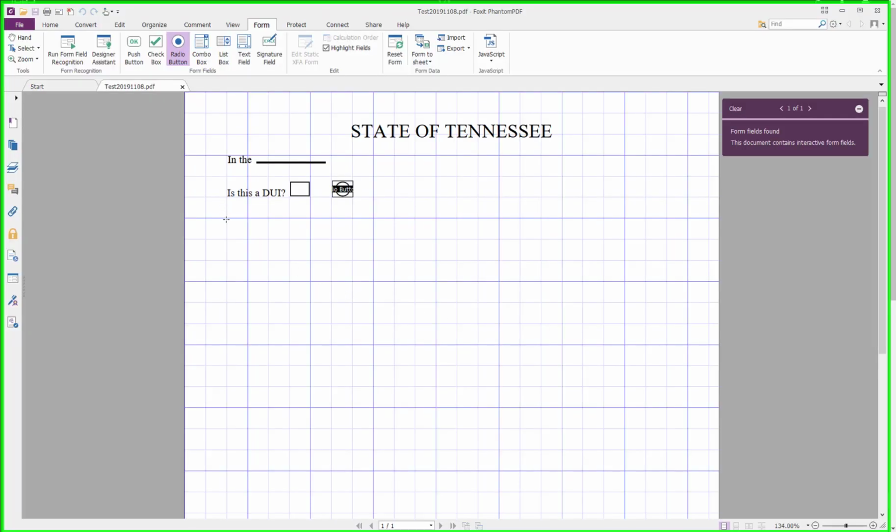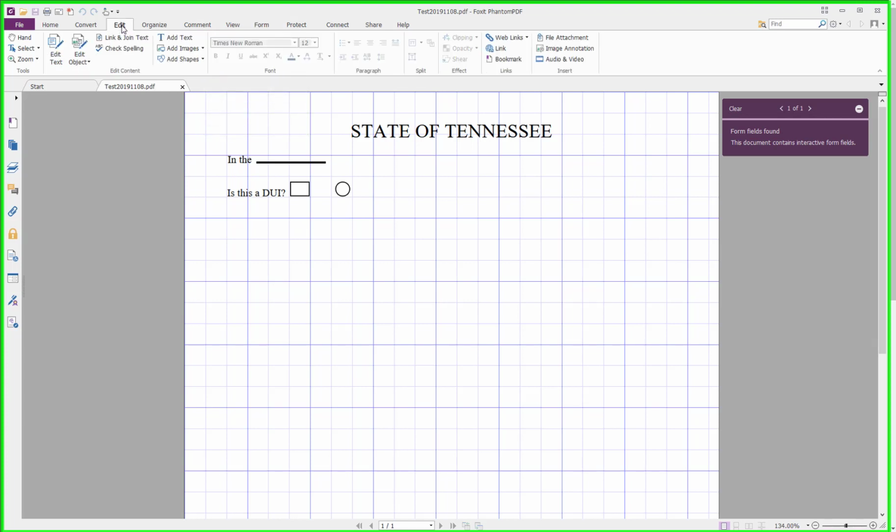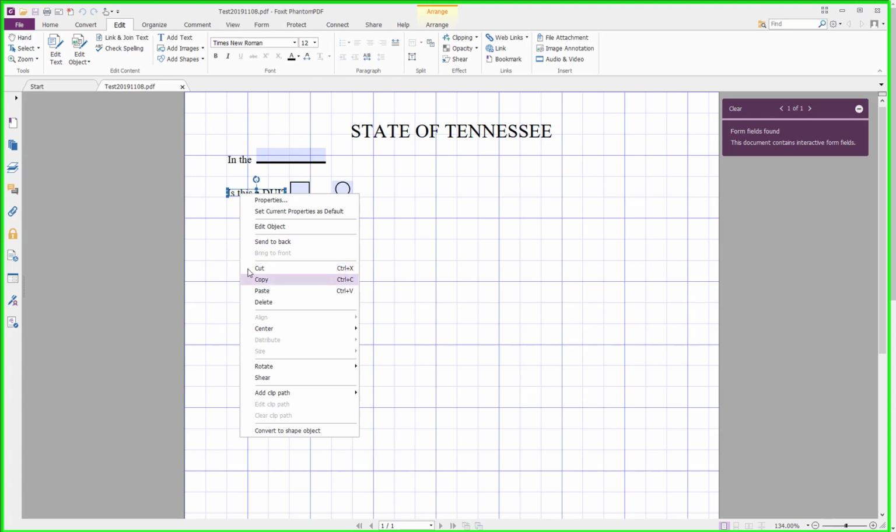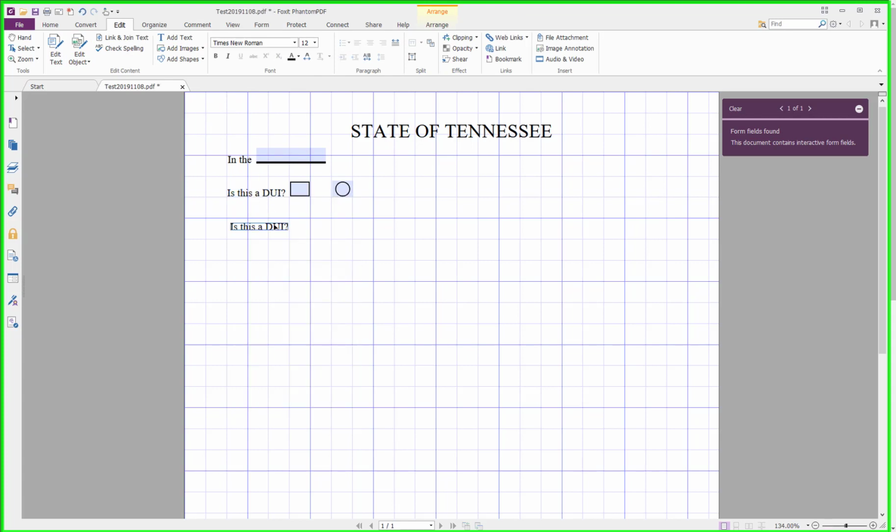Next we have the combo box. Let's go ahead and take a look at this, because this will be in conjunction with this. Let's first add some text. Let's first edit object, right click, copy, right click, paste. Go down to the next line. And combo box, in this case, or at least from our use, what district are you in? Of course, your questions are going to be different than mine.